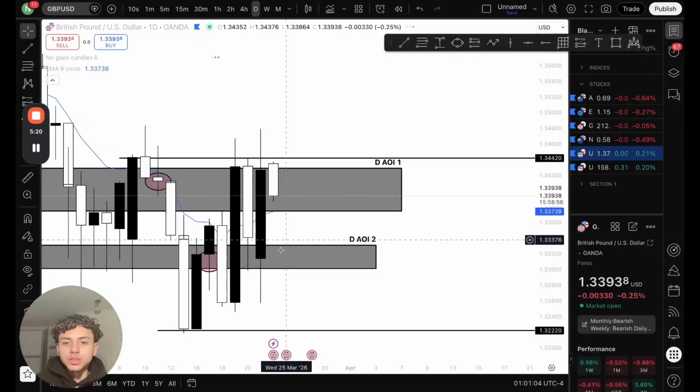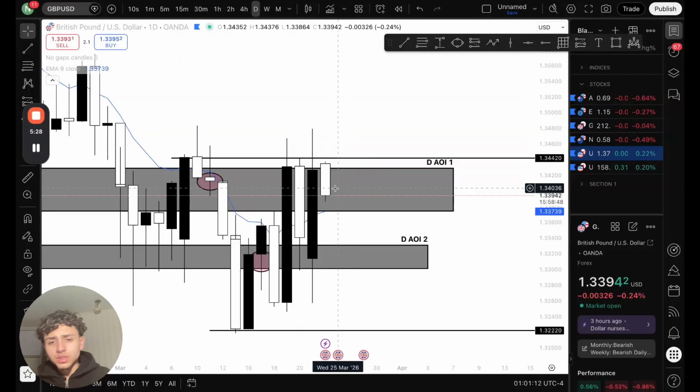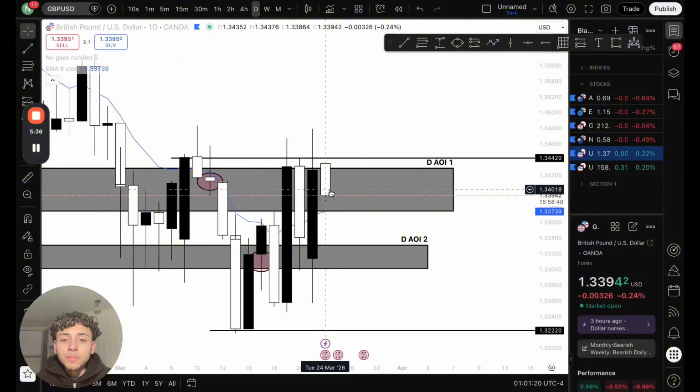I was looking at GBP USD. There's still no potential. GBP USD is supposed to be bearish. So this actually came up. This candle came up and it closed over here, and now this daily candle is forming. So I'm gonna just wait yet. I'm not doing anything in the market. So I'm gonna just wait and see.